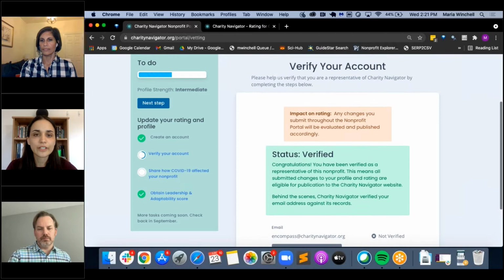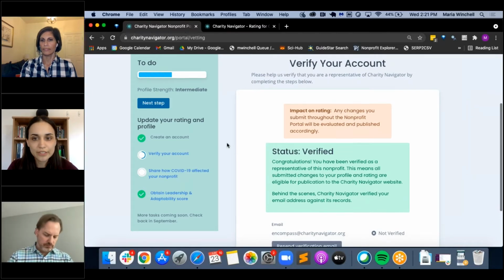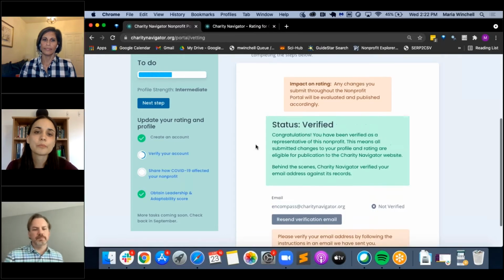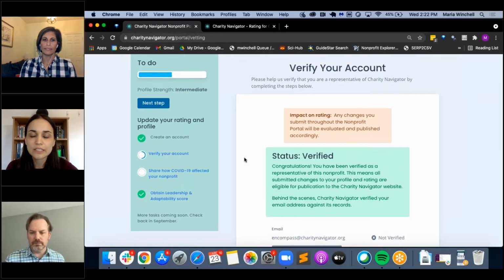So on verify your account, there's a few different steps that you'll have to take. First of all, you will have to verify your email address. It's a little bit separate from verifying your account, just so we know that the email address you signed up with, that you have access to it, you're the correct owner of that email address. After you verify your email address by going into your inbox and clicking a link in an email that we've sent you, there might be a few more steps to complete to verify your account.